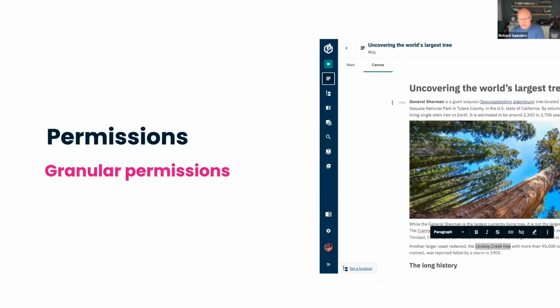We're also going to be introducing more granular permissions in entries. So the ability to invite collaborators to an individual entry rather than defining them through roles. That's one area. Another area is around site view and who can create content and see content on a given path of nodes. So that's something we're going to be looking at.